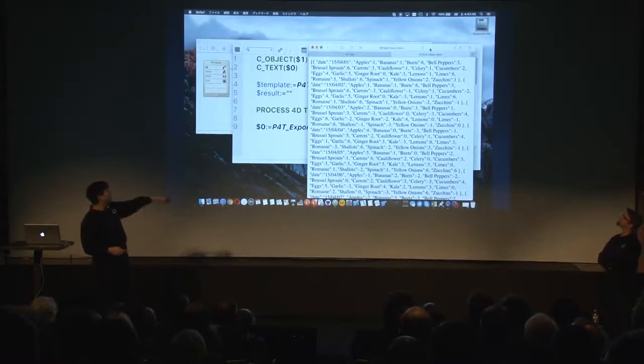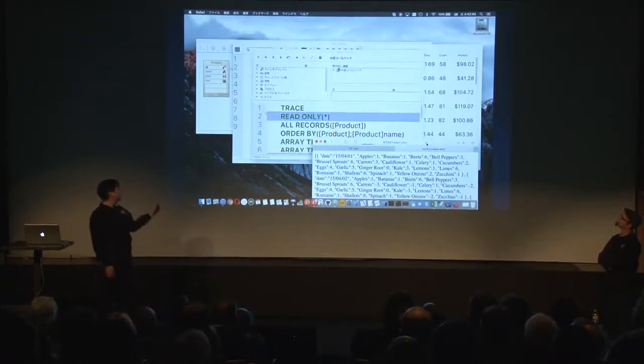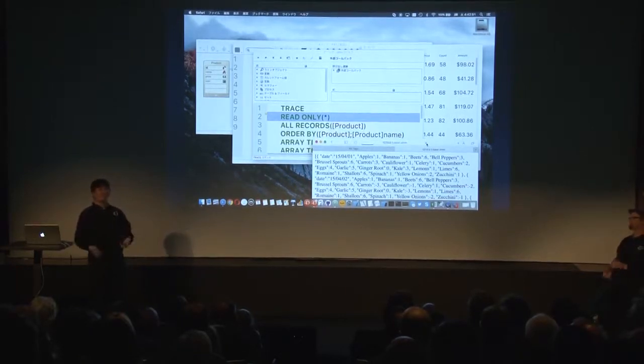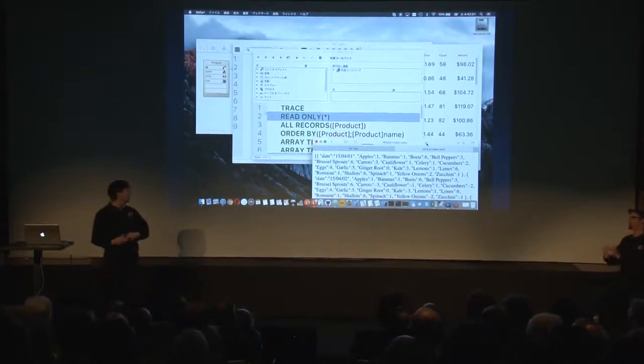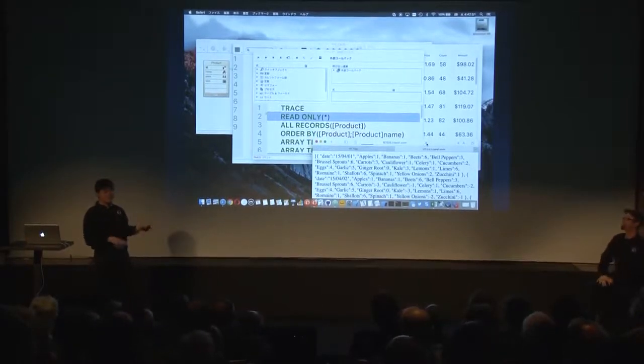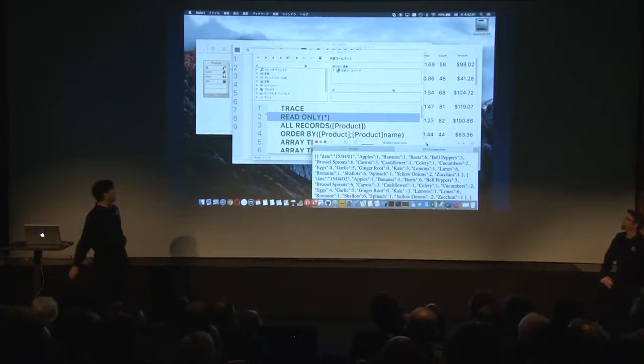Uncomment the line, and then in the browser, reload the page, and there you go. 157 is the command trace. So this is a third new feature, which is that you can debug your code embedded inside your template. So that's a new feature. I'm sure this is going to save a lot of your development time.